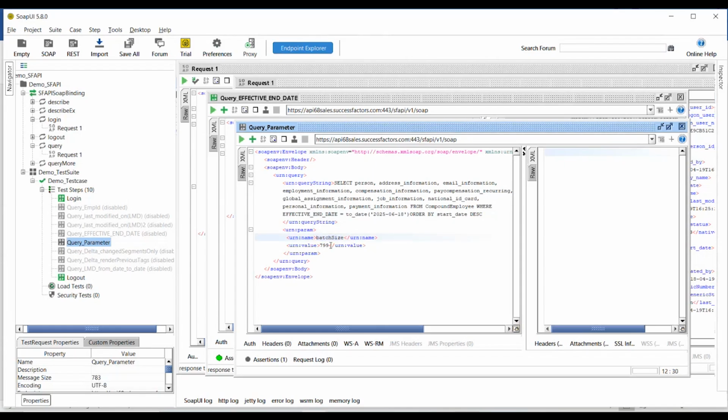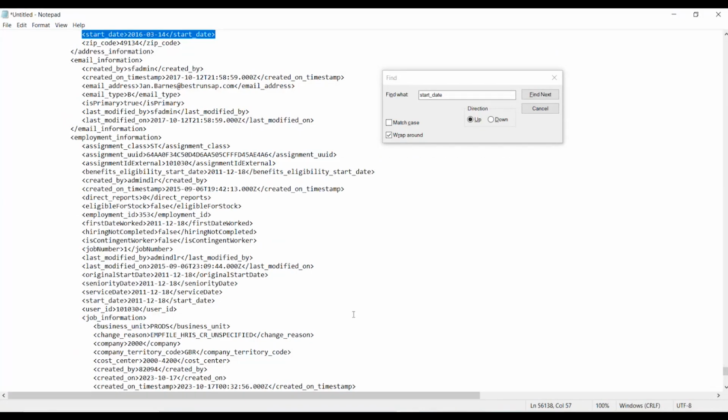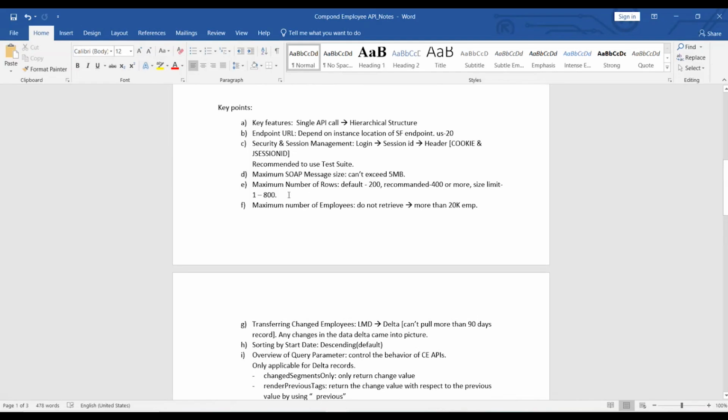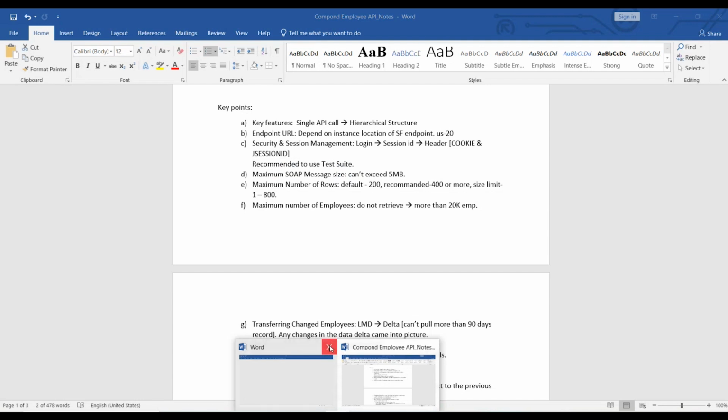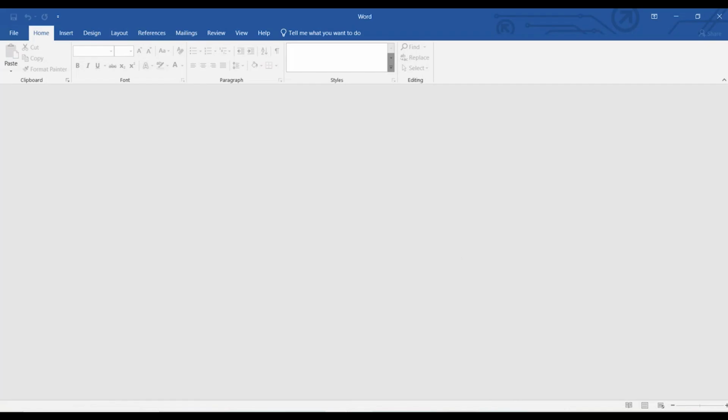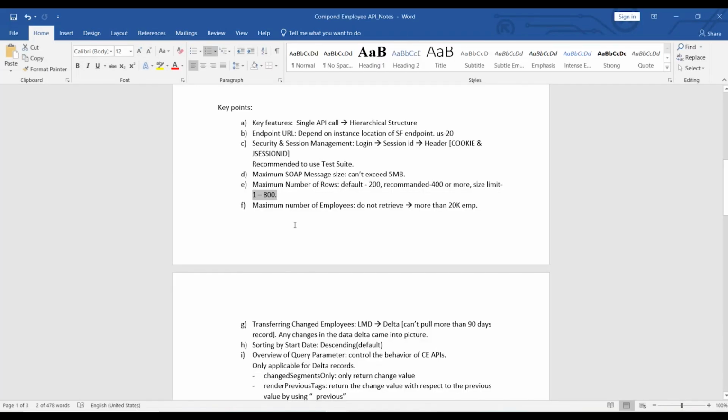As I talked earlier, the maximum size is 1 to 800 rows, so I have mentioned 799.